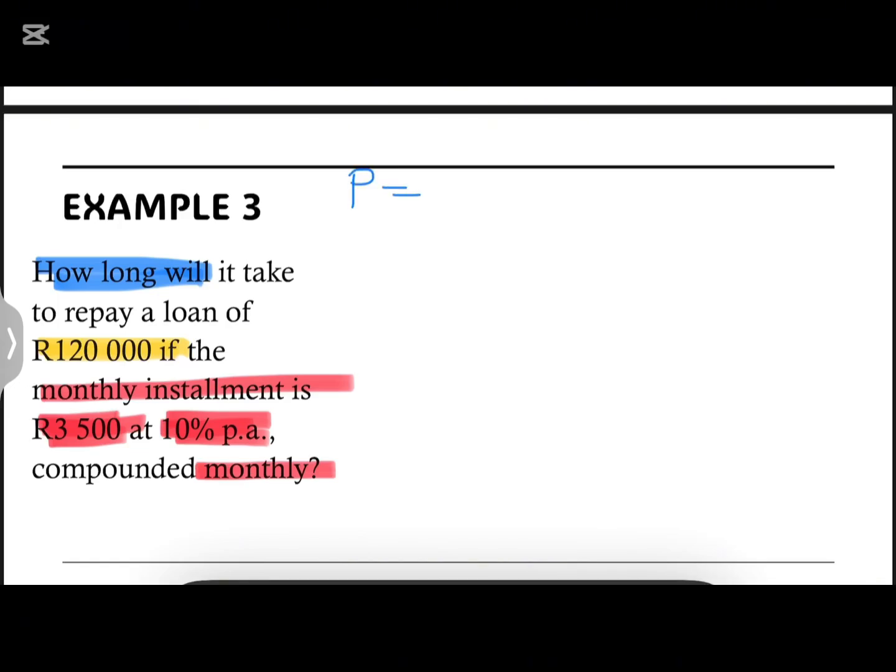So what do we have as formula? We have P equal to, that is P, the present value, the amount of the loan. Then we have X into 1 subtract 1 plus the interest rate to the power negative N. That is the N that we're looking for. Then you close the bracket. Then we're going to have divide by the interest rate. So what is our loan? Your loan, which is the value of P.